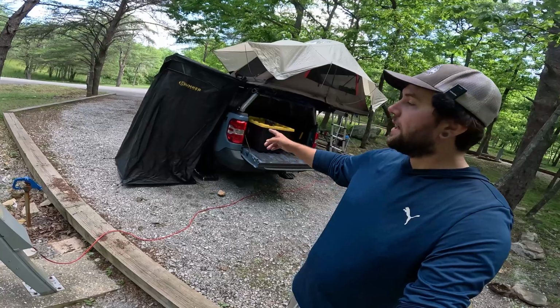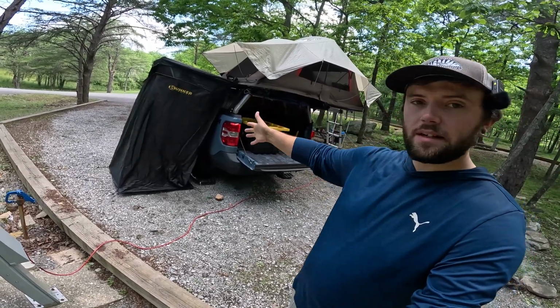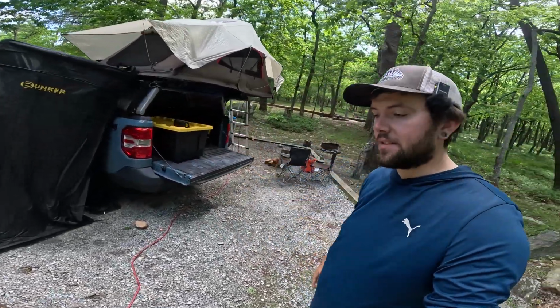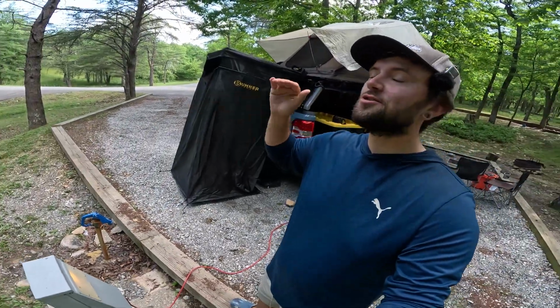And in addition to all of that, another major use that these shower awnings have is you can get yourself a camp toilet, set it up in there, and then you have yourself a nice private camp toilet area if you're boondocking outside of an established campground, which is extremely convenient and can make the camping experience so much better.